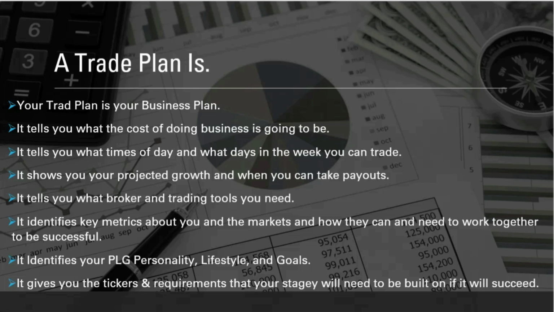That's right, your trade plan can tell you what tickers you need to trade. You might go to the market and say, I want to trade the NASDAQ. But your trade plan might say, no, NASDAQ's not for you. You should be trading Bitcoin futures. It's going to lay out those things, because once you've put all the stuff together in your trade plan, you're going to see what your personality is, what you can afford, what you can't afford. There's a whole bunch of different things that go into what strategy you need to build.